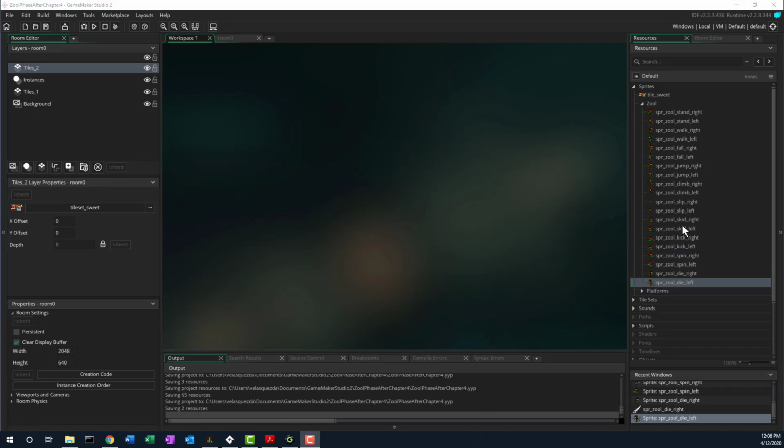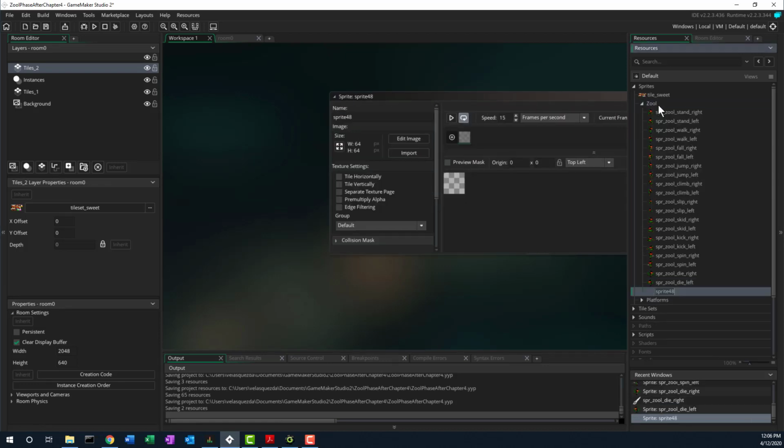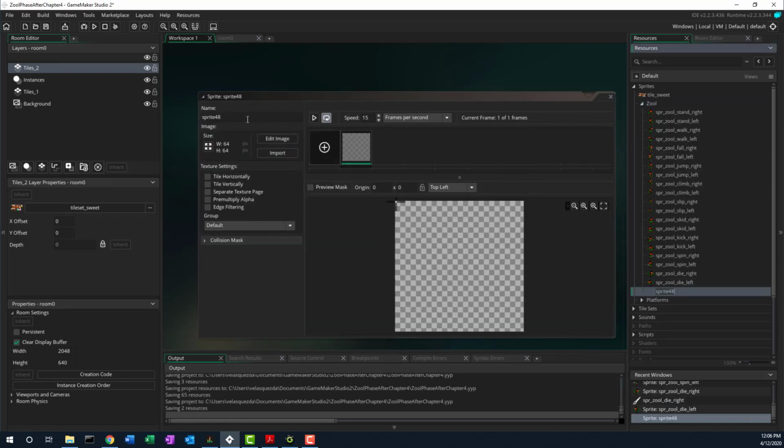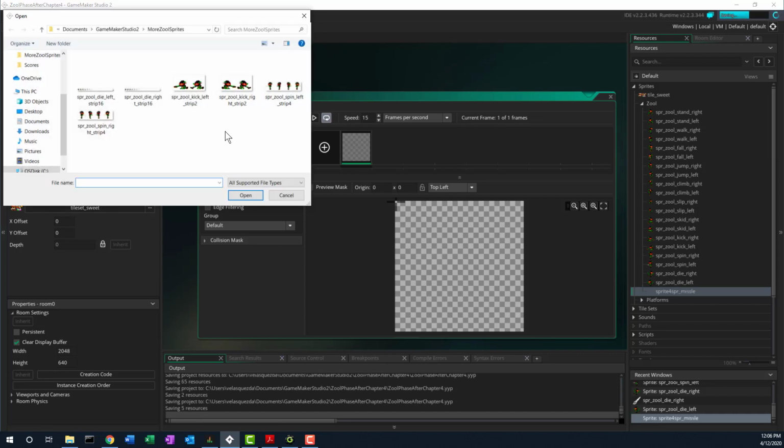All right, so I have all this new Zool sprite set up. Next up, we need to create the missile sprite. So let's do that. We'll say new sprite. We'll call this one SPR_missile. We'll import that image.